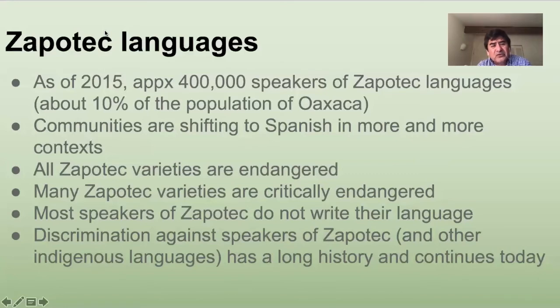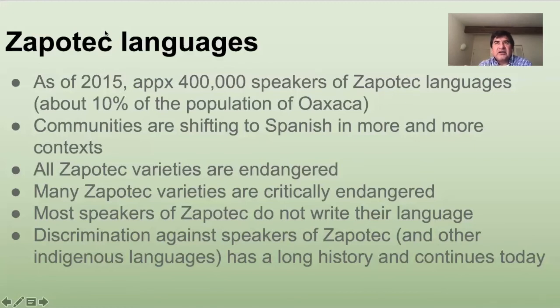But also, the discrimination that exists against a lot of speakers has a negative impact, because people don't want to be seen as something less than, speaking a less than language. So I think that we need to really instill in them that Zapotec, or any indigenous language, is the same as Spanish, English, or any other Western language that's spoken around the world. But unfortunately, a lot of speakers feel that they don't want to expose themselves to racism and discrimination.